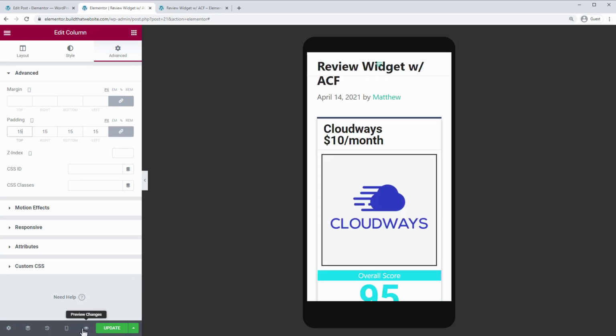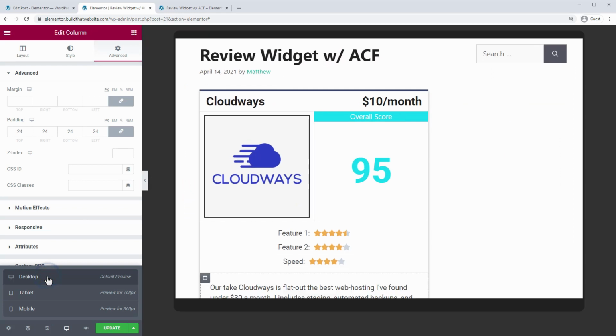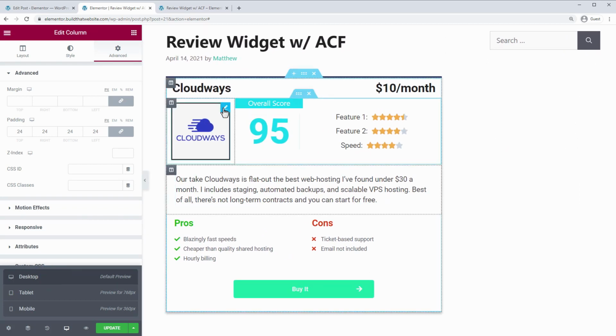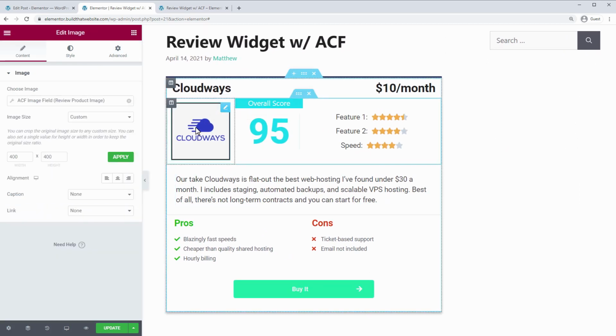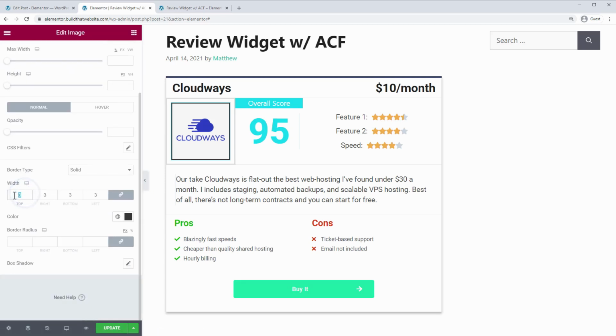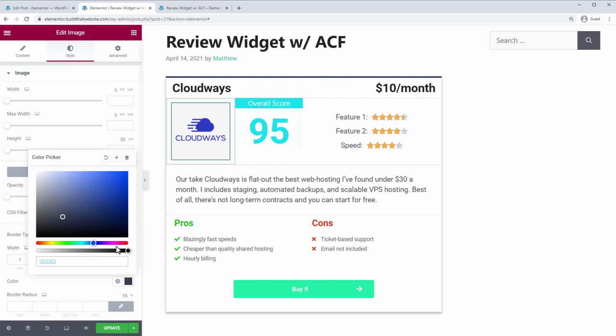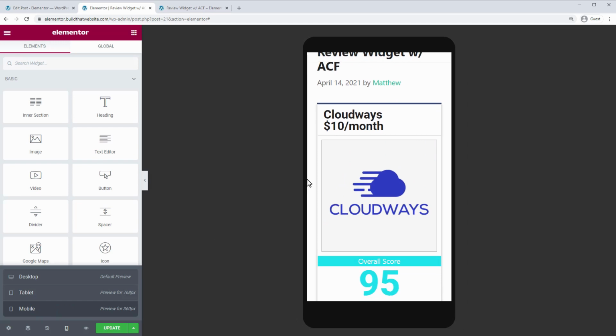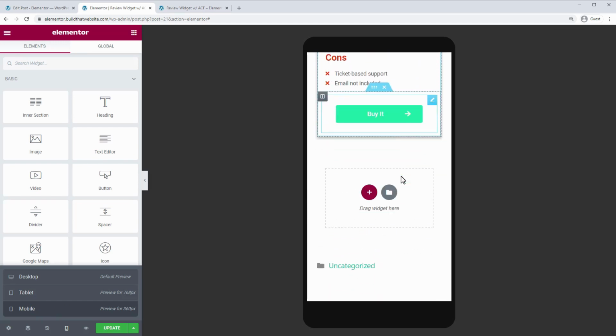And for our image, let's just go back to the desktop view. And I think maybe this image or this border that we're using is too much. So let's go to the styles, borders, and let's make it 1 pixel. And we'll make it just a more subtle border. You can sort of drag the slider. All right, I think that looks a lot better over the full range of screen sizes.